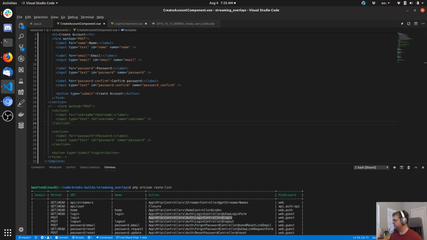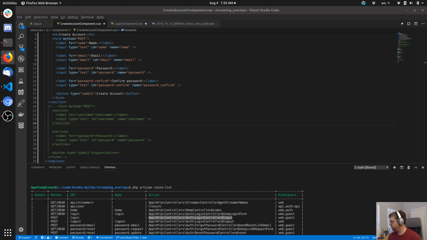Okay, so would that be what we're going for then? I believe. Well, so what are we going to do? Login or create account first? Actually, let's do create account. Let's go for create account first. So for create account, register.